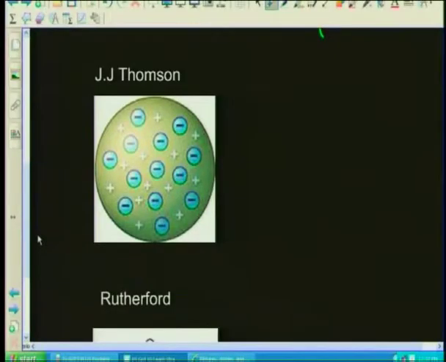His name was J.J. Thomson, and his model looked quite different to Dalton's. The reason for this is that between Thomson and Dalton, there were some important discoveries. The discovery of theory about electricity and the use of electricity. Now, you might all know that if you rub your ruler on your jersey, you can get an electrostatic charge. So how could we explain these electrostatic charges that were taking place? Well, with Dalton's model, you couldn't. With Thomson's model, people started to say, but where did the charges come from? And that's where Thomson's model started to do some explanation.